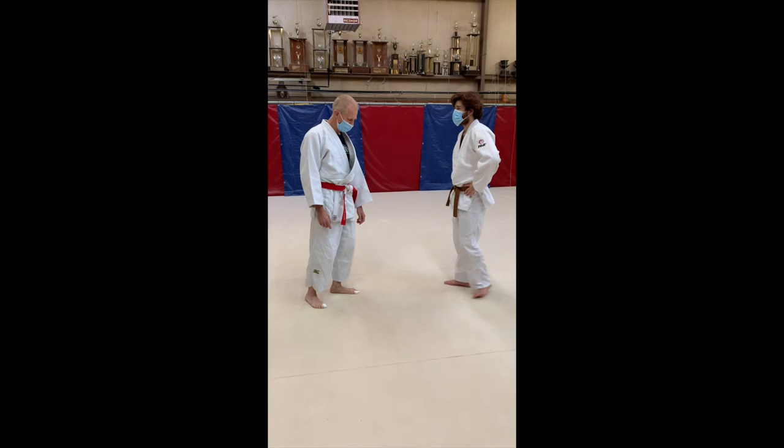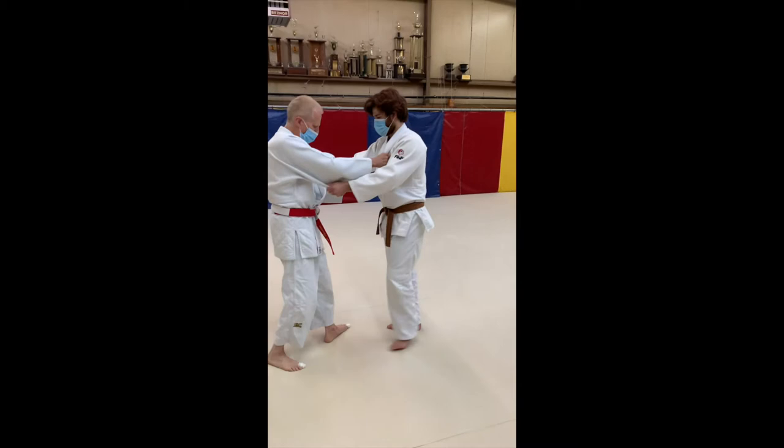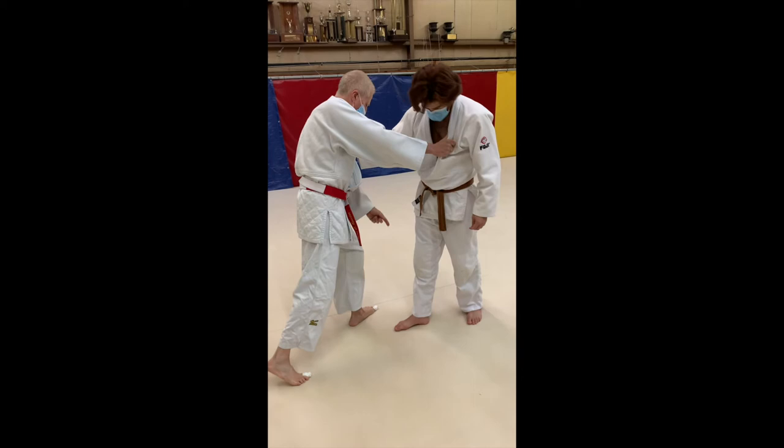If it's Soto Gari, when the person steps back with his left leg, we're going to reap the right leg. It's very important on this that we have mirrors of each other — we're standing with mirror feet. When he steps, you'll see lots of people reaching like this to do the throw. You're critically off balance — you'll be thrown backwards. When he steps, I'm walking to this line. My feet make three feet in line. I'm going to come to the reap now, and I'll have balance.